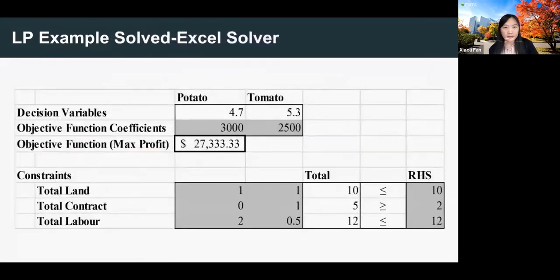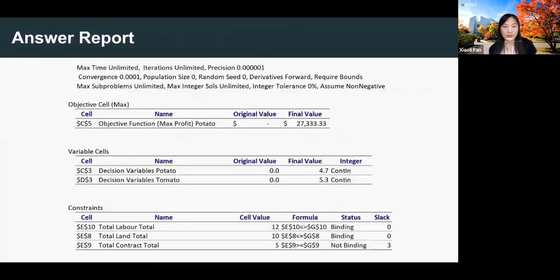And then this is actually what's been solved. So this is what the solution might be after you click the Solve button in Excel Solver. And we will also explain what those mean. And if you ask Excel to report the answer, you can also generate the answer report.